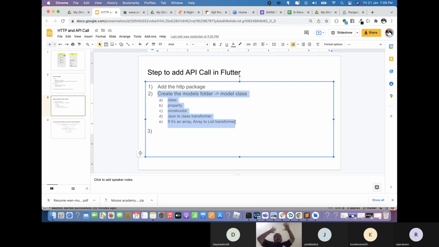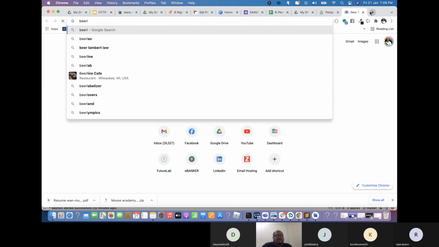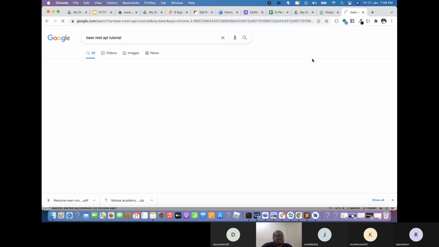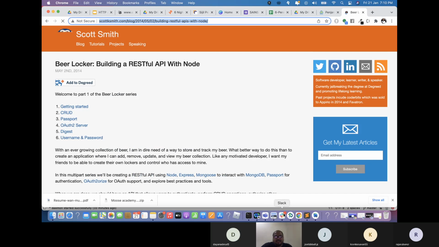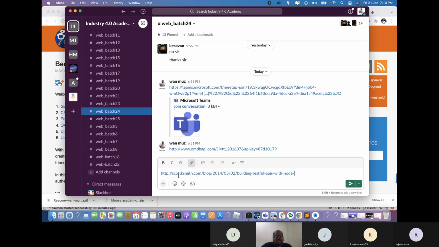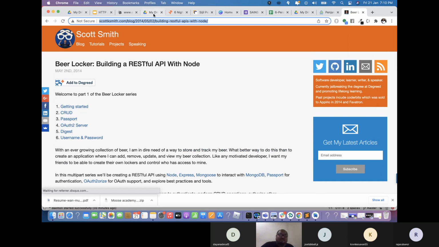So remember, next week, when we meet again, you are the API, right? You did it 2 months ago. I'm not sure you remember or not. I hope you still have it. Who didn't get the chance, I already gave you the beer locker thing, right? Because last time I got questions about the beer locker, so you had the weekend to redo the beer locker.